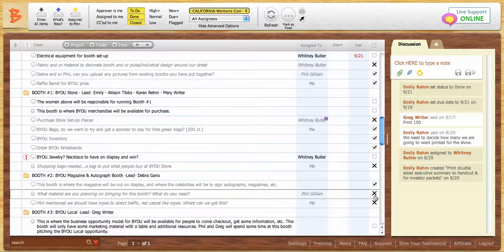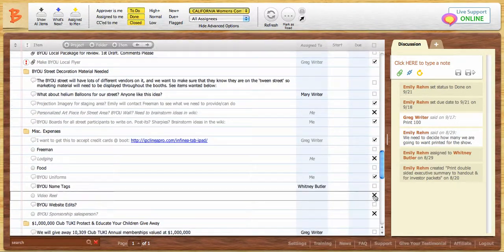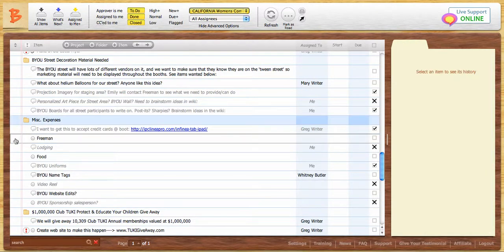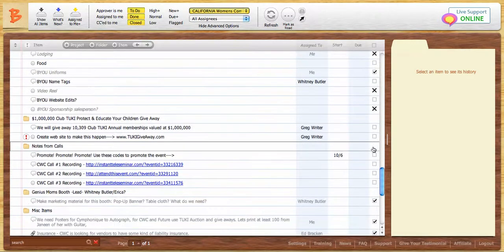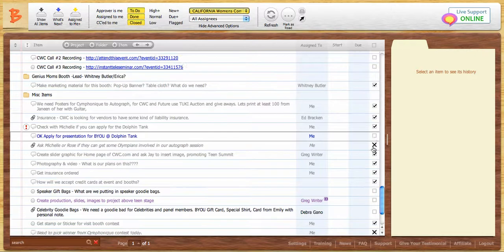So I wanted to give you an example just so that you could see what BizPAD is capable of. This event took lots of preparation and lots of dedication from multiple parties, and we had everyone working in BizPAD, and it was so incredible to see how easy it was to put something in the miscellaneous expense, assign it to a specific individual, and get it marked as done, and close it, and be done with it. I can't tell you how easy BizPAD made planning this event and really accessible for everyone that was involved.